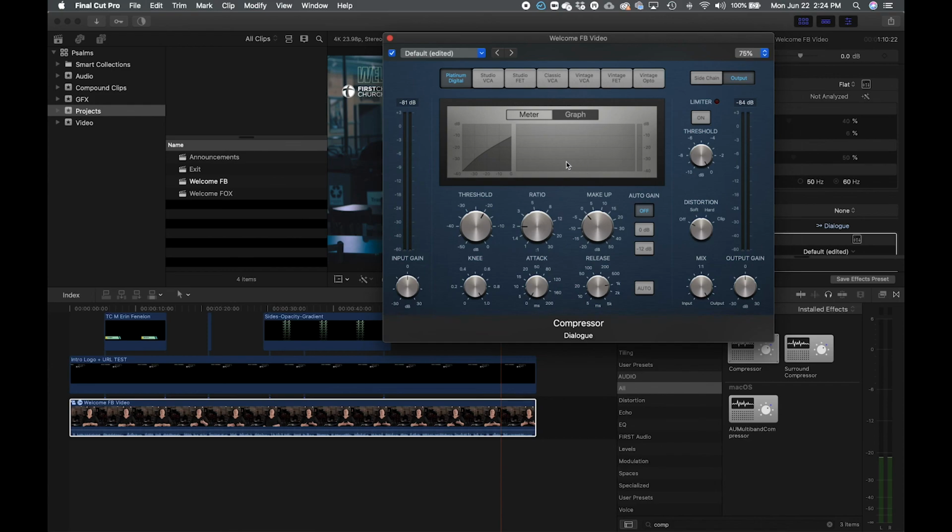That way we can actually see what's happening right here. Hi, thanks for tuning in to First Christian Church of Champaign and Urbana. My name is Erin, and I'm the... And you can see right here where this little square is moving up and down. What we're going to do is increase the ratio. Watch what happens right here. Increase the ratio to a 1 to 5 ratio. Then we're going to bring the threshold down just a little bit, maybe negative 25. And we're going to make it up by 5 dB over here.